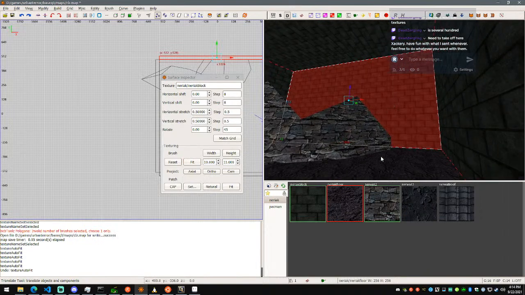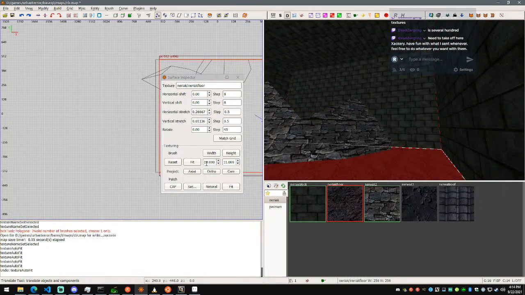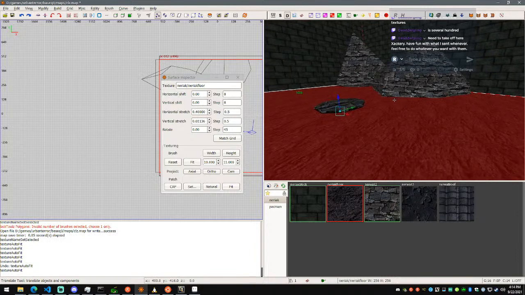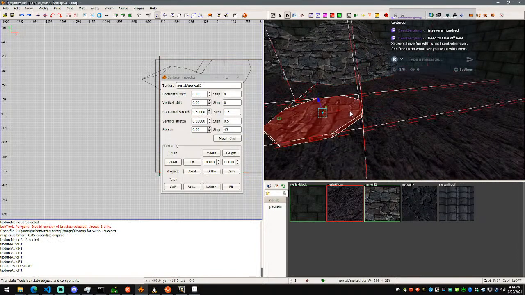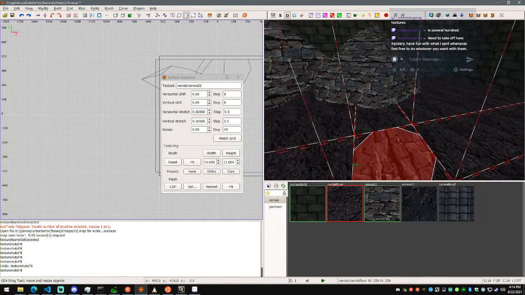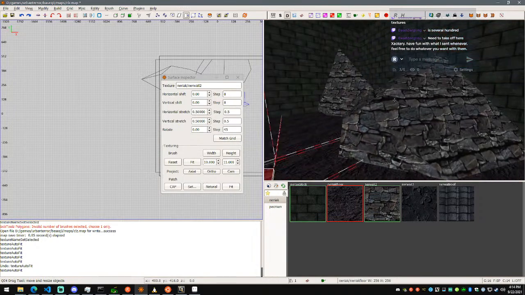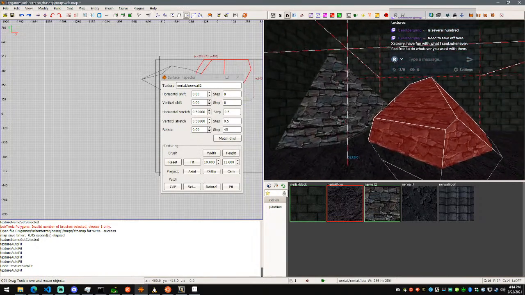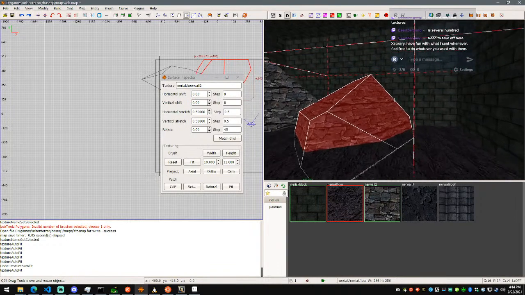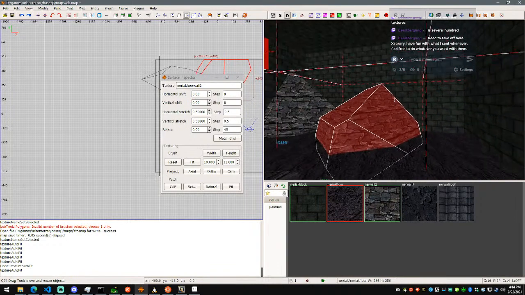Oops. How'd you move? I didn't tell you to move. All right, I like this. I think it looks decent. I know that my rocks are pretty bad, but you know what? It's my first real attempt.